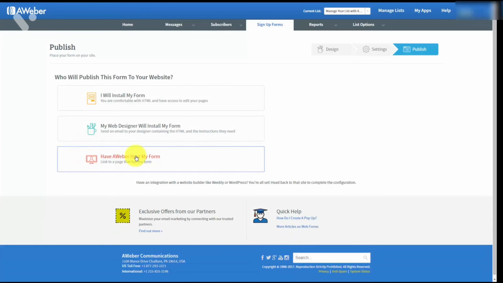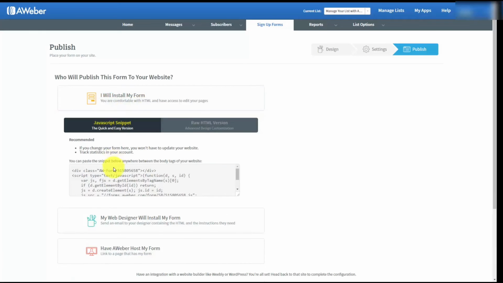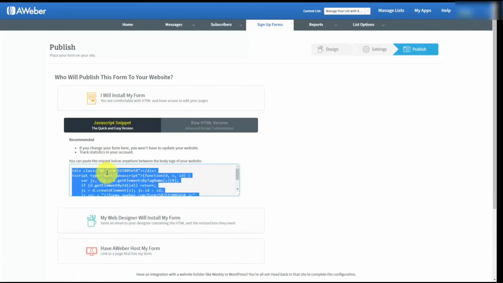We've now covered all the ways that we can place our form on our website. Now let's go to an actual WordPress website to see how this is going to actually work. So what we're going to do is install the form ourselves. We're going to grab the JavaScript snippet, copy it, and then head to a WordPress website.